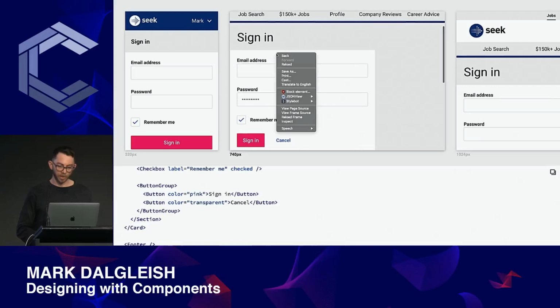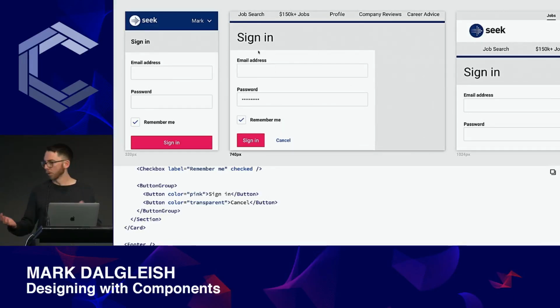Now the idea of a design system is that you can do things a lot more complicated than this, of course, but this gives you that environment for you to really get that feedback loop happening between what's in the design system, what I want on the screen, and how easily I can connect those two.